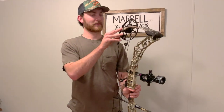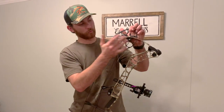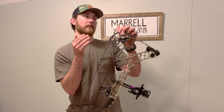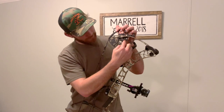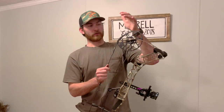I'm shooting 70-pound mods. This is just a really cool deal. You can change your weight from 60 to 65, 70, and 75 just by taking 2 bolts out, dropping the mod, and putting a new mod in. Super easy, and you know what you're shooting.